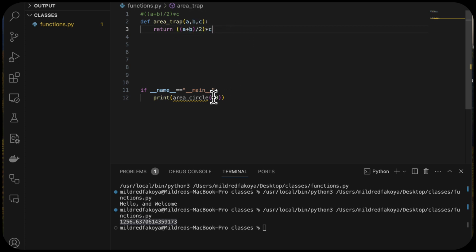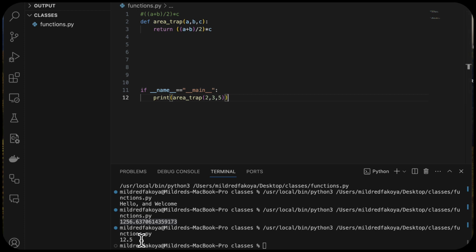When we want to print, we call area_trap with 2, 3, and 5: a will be 2, b will be 3, and c, the height, will be 5. So we get the area of a trapezoid with bases 2 and 3 and height 5. When we save and run, we get 12.5, which is correct, using positional arguments.